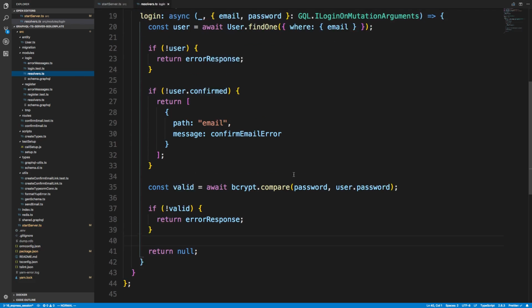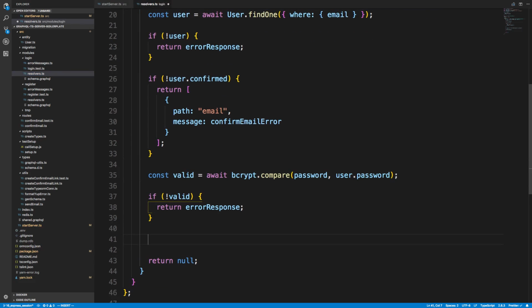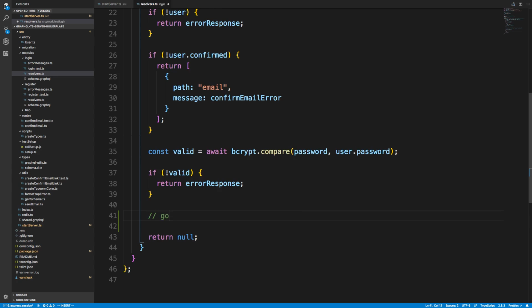So in my login resolver, all the way at the bottom, assuming login successful, what we want to do is add a cookie or create a cookie for that user. And the way we do it is I'm going to say request.session, and we're getting request from the context.